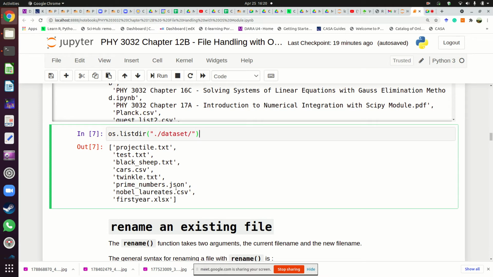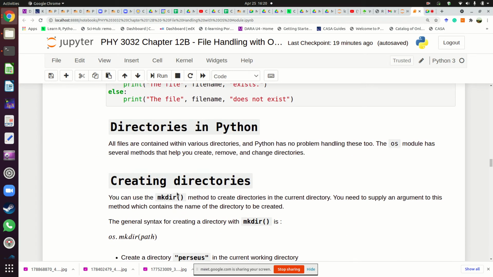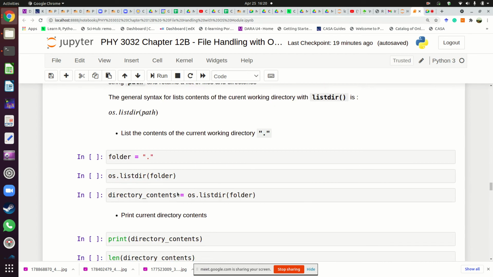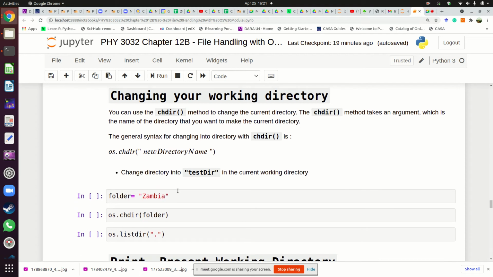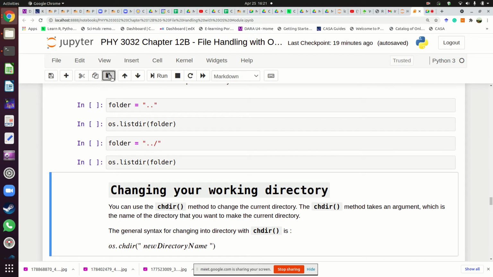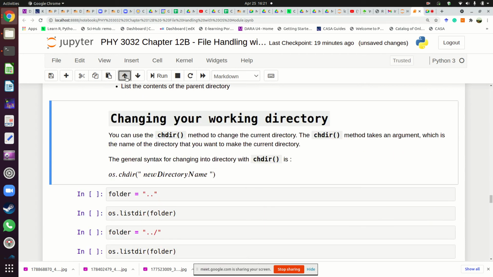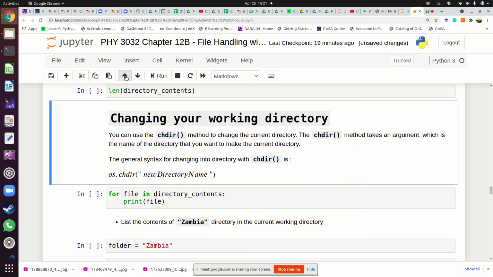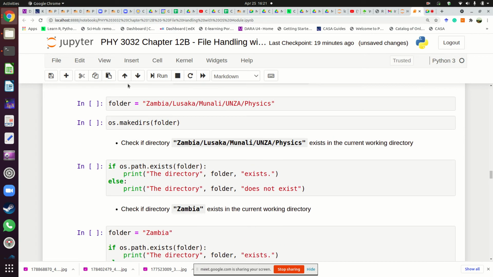Yes, let's get into this folder. Okay, so when you want to get into a folder, where is that? Let's see, directory contents. Changing, yeah. Here, this one. So I'll copy this. I'll move it up. We'll get into that folder, dataset, so that things become much easier, so that we work in a much easier way.